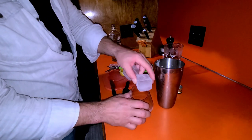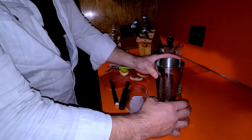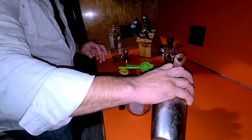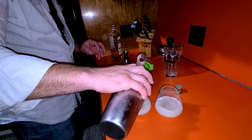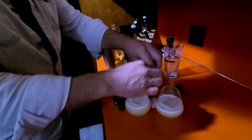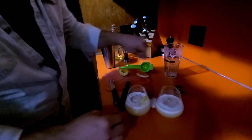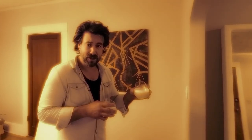Get you some pretty glasses. And a couple of honking ice cubes. Big rocks. And strain. See that frothy deliciousness? That's what you're after. Yeah, get a little oil on the outside. Float that sucker in there. Ah, the essence. A couple of classic whiskey sours for your imbibing enjoyment.